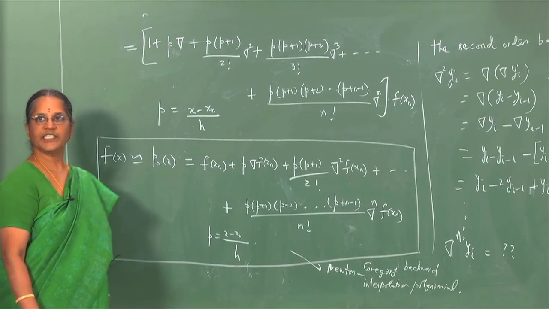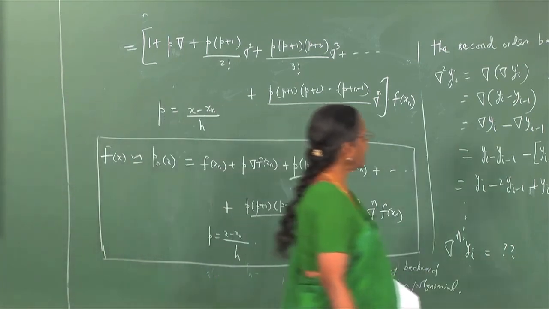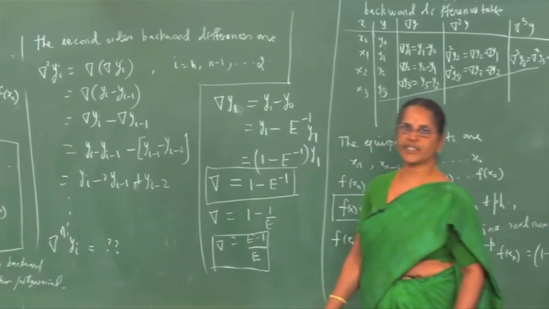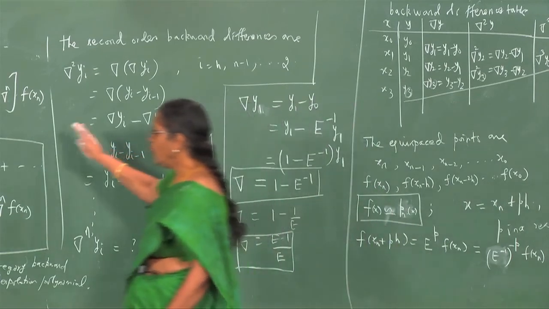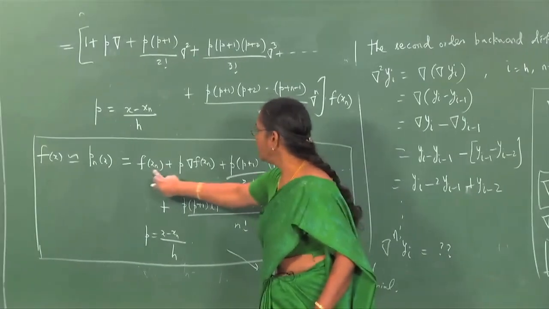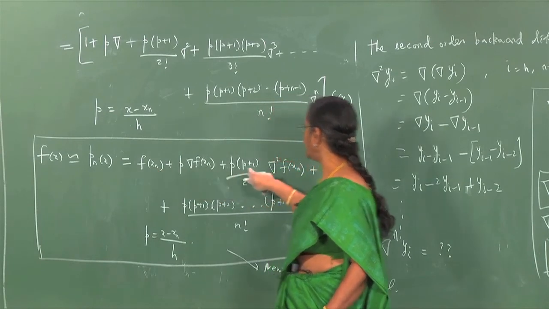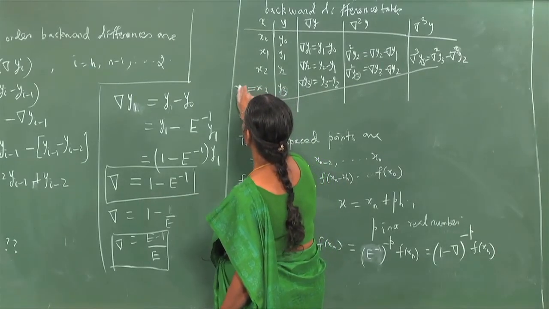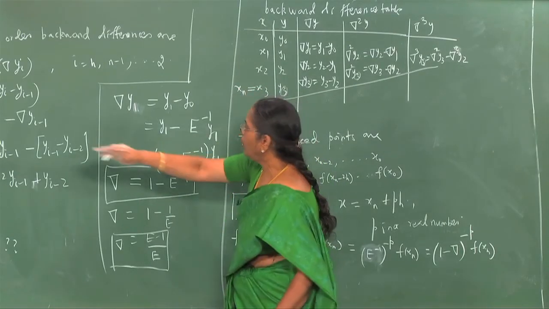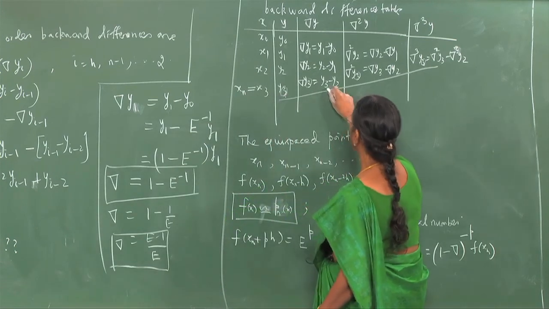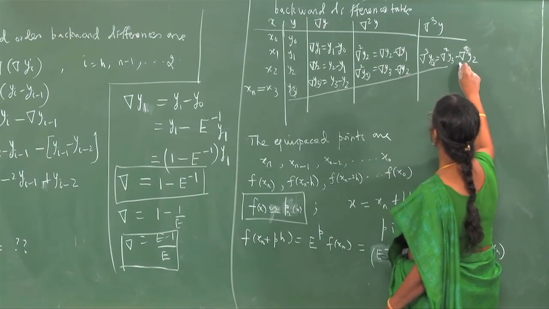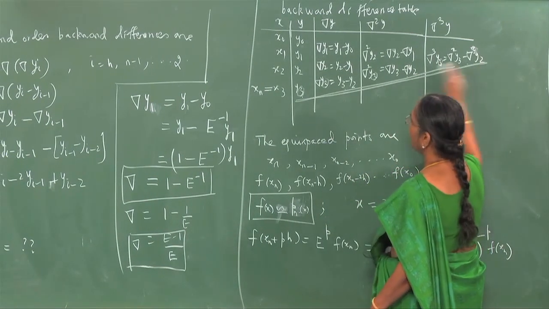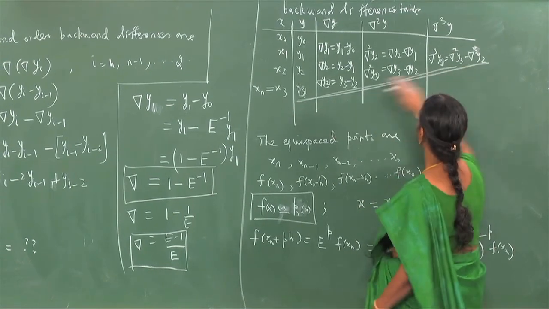It interpolates the function at a set of discrete points x naught etc. xn, which are equally spaced. And you again see that this involves information at points which lie at the end of the table. So, if this were the xnth point, it involves f at xn, delta f of xn, del square f of xn, del cubed f of xn and so on. So, it considers values along the leading diagonal which moves upwards.